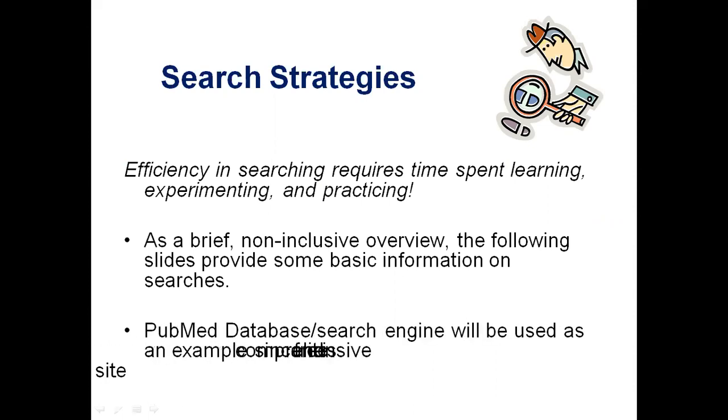As a brief, non-inclusive overview, the following slide provides some basic information on the different strategies used for searches. For these different strategies, we have used the PubMed database as a search engine, as a resource, because it is free of cost, it is comprehensive, and it is most commonly used among healthcare providers.